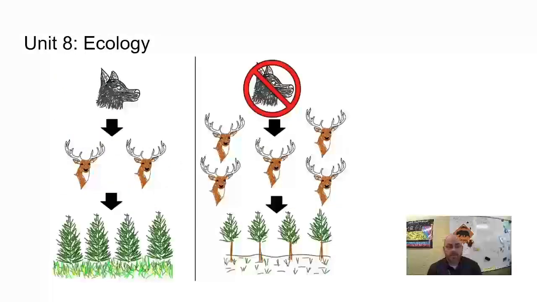Unit eight. Man, I love this picture of summing up all of unit eight because you've got your, on the left, you've got producers, you know, the trees and the deer eating the trees and the wolves eating the deer and everything's in perfect balance. Those are those trophic levels, producers, primary consumers, secondary consumers. And what happens if you take the wolves out? Well, the deer, the deer overpopulate, eat all the trees. There's mass chaos. And so the deer would, the wolves would represent a keystone species here, kind of keeping everything in balance and in order. There's a lot of ways you can disrupt the balance in order to invasive species, climate change. We talked about several of those sorts of things. And unit eight's not that difficult.